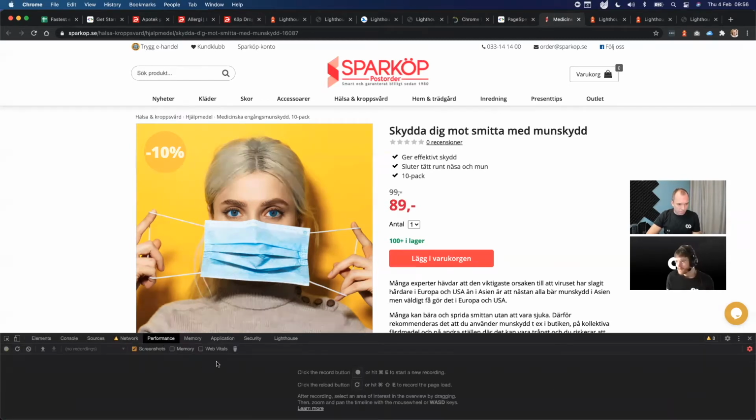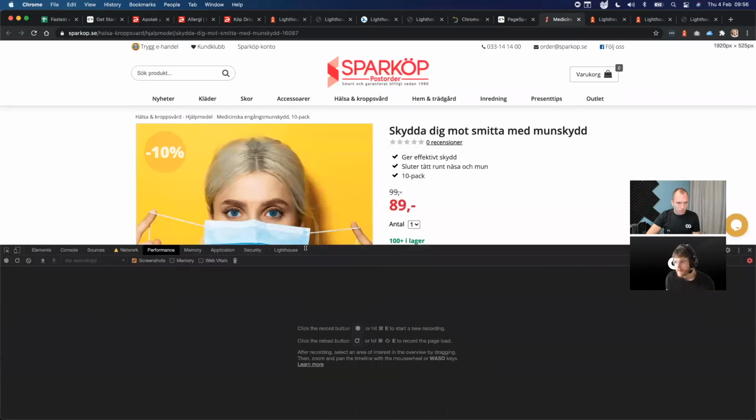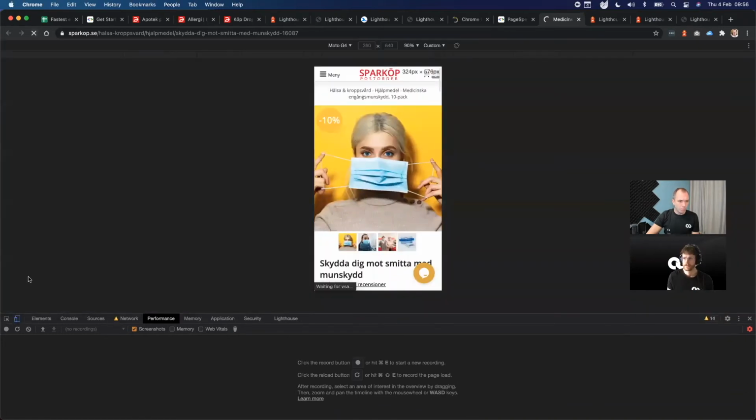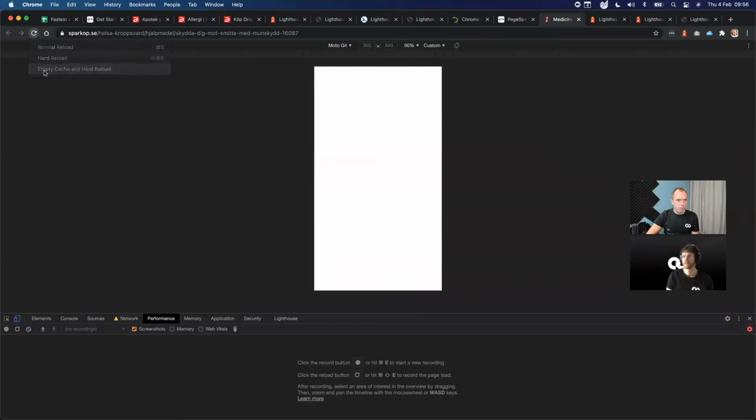I should be able to throttle the processor here, but it might be an extra setting. I think this is good enough. Pull it up on mobile again, not desktop, and then re-render this page. You have disabled cache now, so it should be fine.